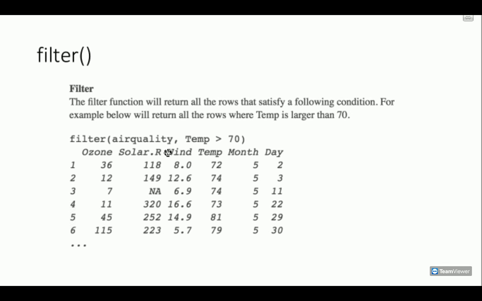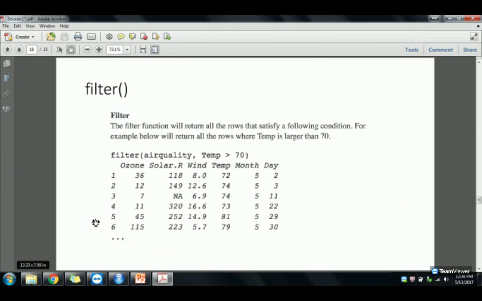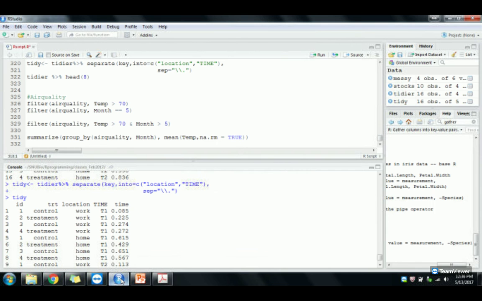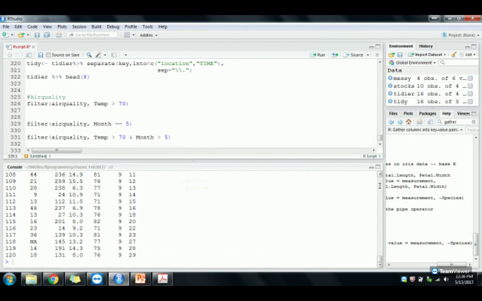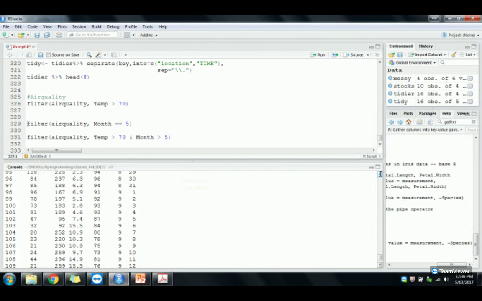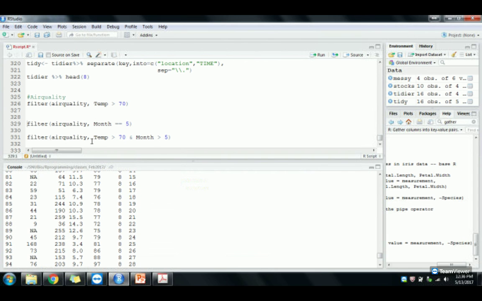That's the first argument. And then the subset of the data set will be displayed. So that's the result. It's just going to display a subset with temperature greater than 70 degrees.